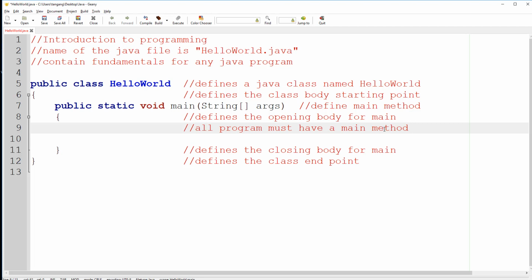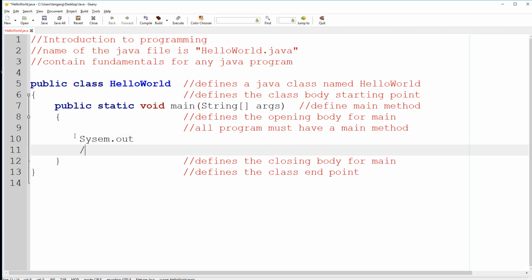It's going to go ahead and fail. All right, so now what we need to do is create a statement that prints out text on the screen, right? For this we can use the system.out.println method. System.out is for the standard output stream.